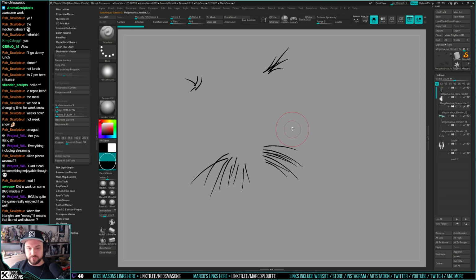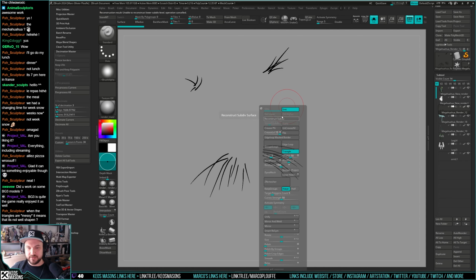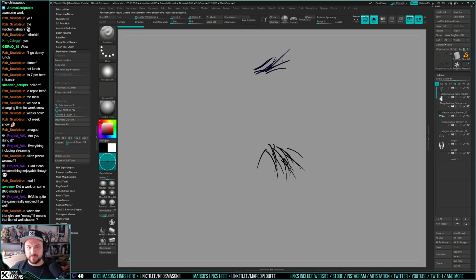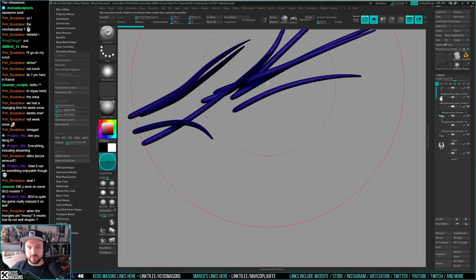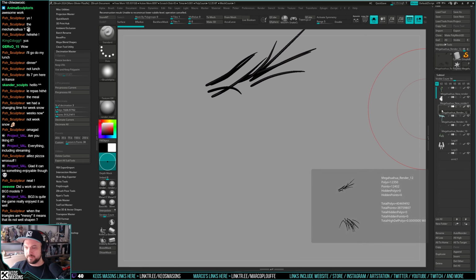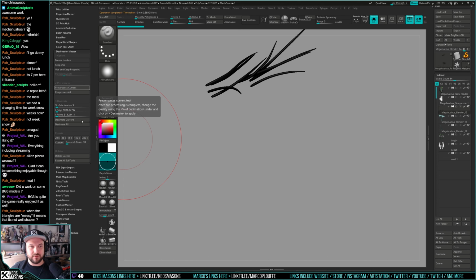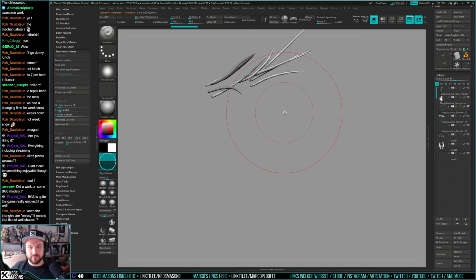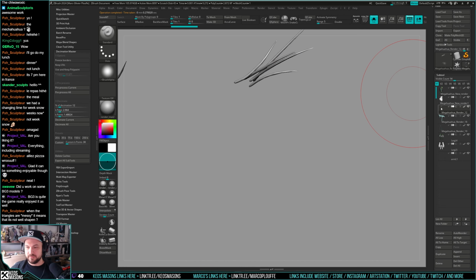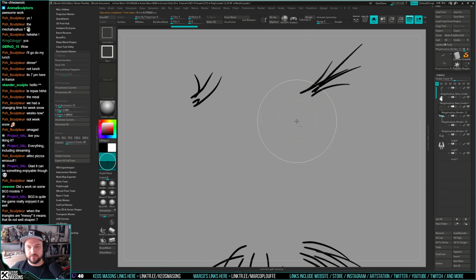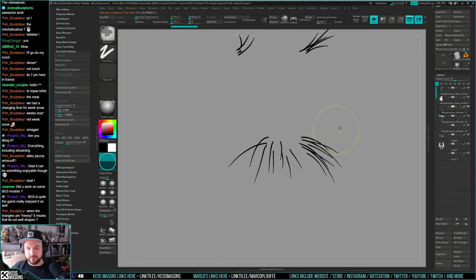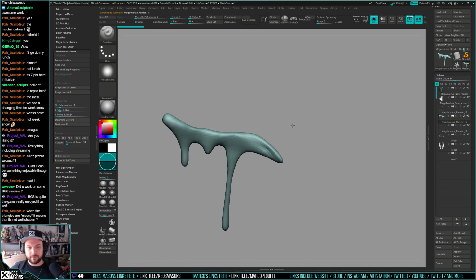We're not going to need to bake these, so I don't need any subdivision levels. 12 million, 12,000. We're not going to need 12,000. I'm going to decimate to, there we go. Okay, I lost nothing, and it's a bit more low mesh, so that's good.